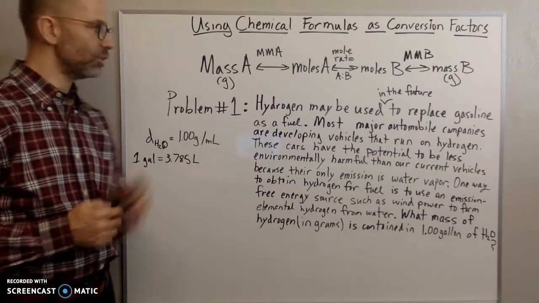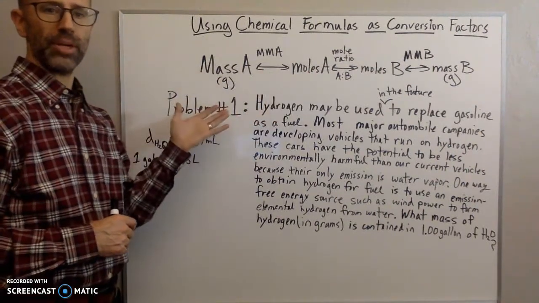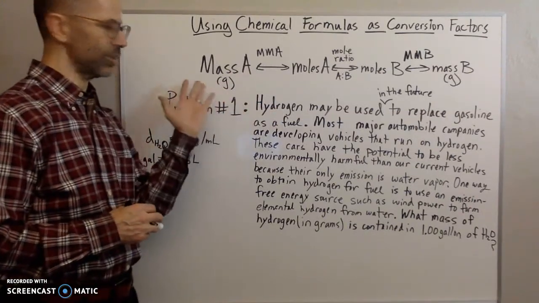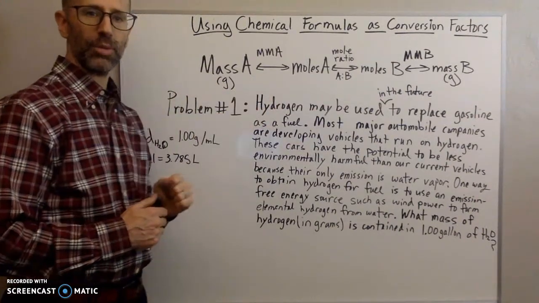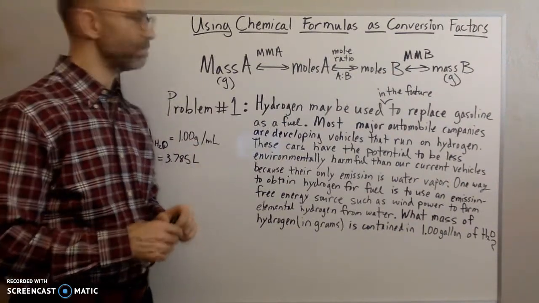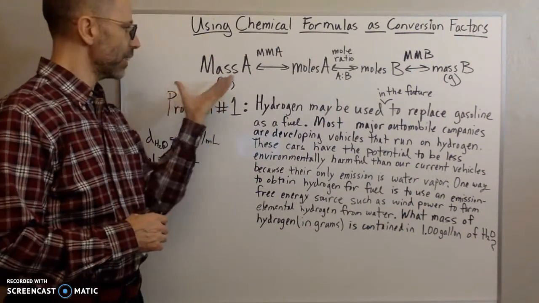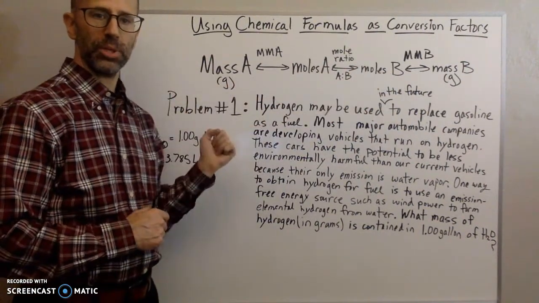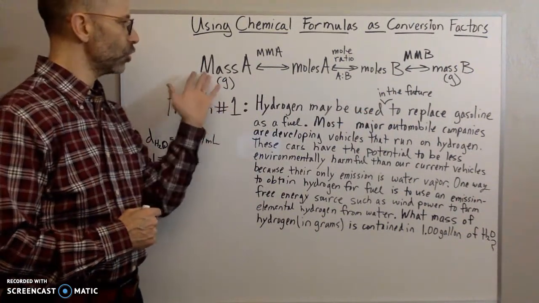Okay. So what I want to also do is bring your attention to this roadmap here. This is something that I talked about in another video, and I called it the chemistry conversion superhighway. If you didn't watch that video, I will link it in the description. So just to go over an overview of it, this is the main roadmap that you're going to be using in a lot of problems. In some way or another, you're going to be using it. So you want to commit this to memory.